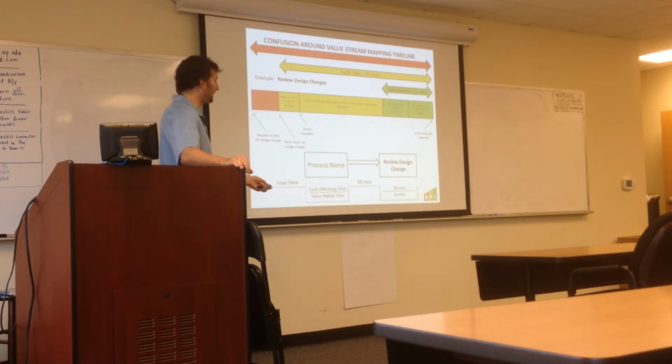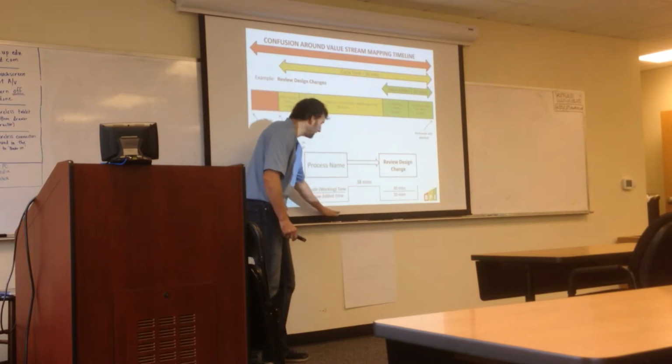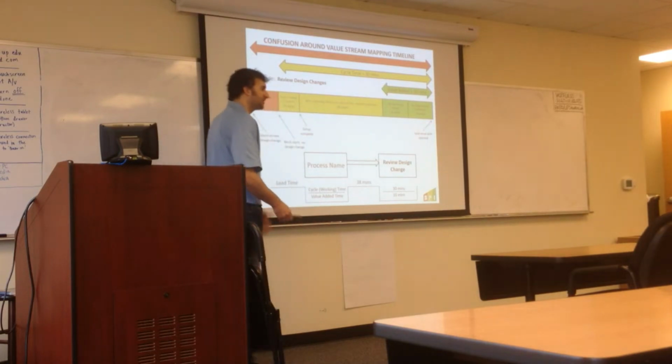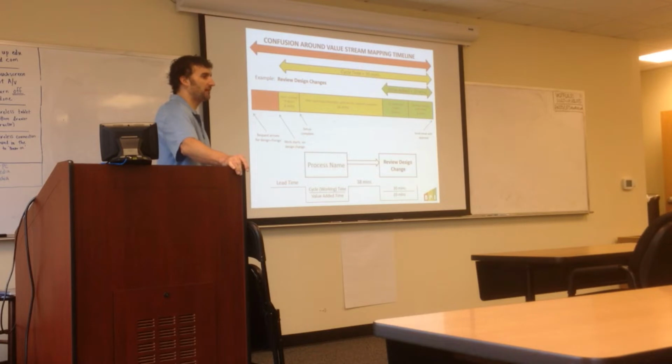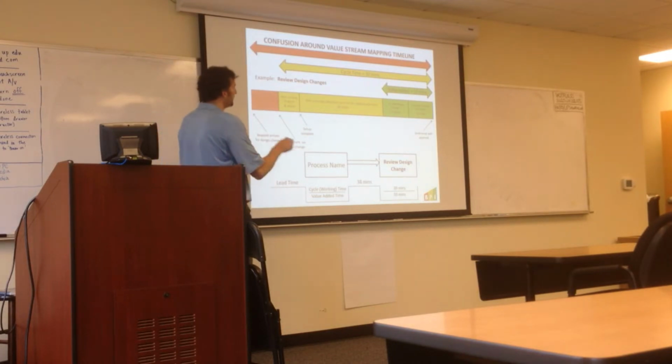But I just want to highlight that sometimes you'll see the numbers below the line here as the value-added time. So if you see two numbers there, just know that it could be a cycle time versus value-added time. It's technically supposed to be this 10 minutes listed there, but a lot of times getting to that detail takes time. So just make sure you know what that number represents in the map.